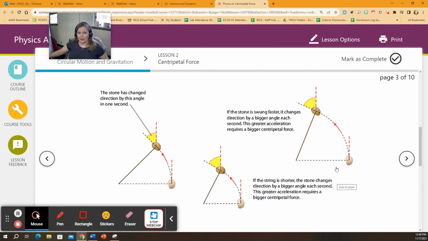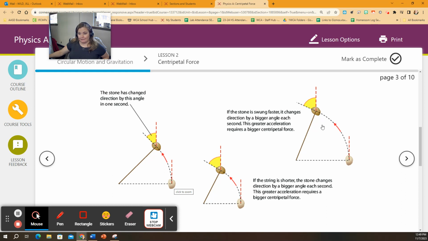What this picture is showing you are the factors that affect the acceleration. So acceleration is how much it has changed direction, right? In this particular example, let's look at this stone. It is in this position, and after 1 second, it is here. It starts off following this red dashed line, and then when it's in this position, it's following the little black line. It has changed by this amount. That's the difference, the angle between them.